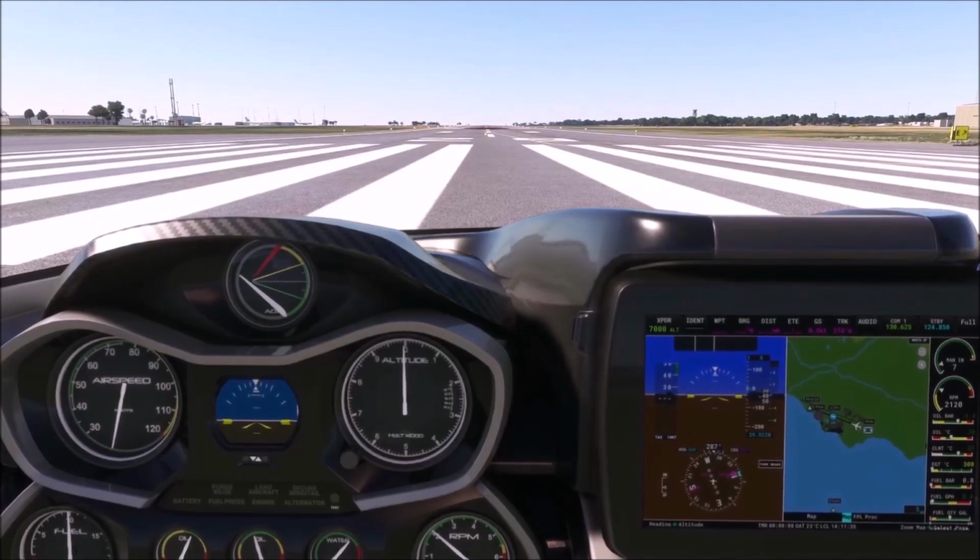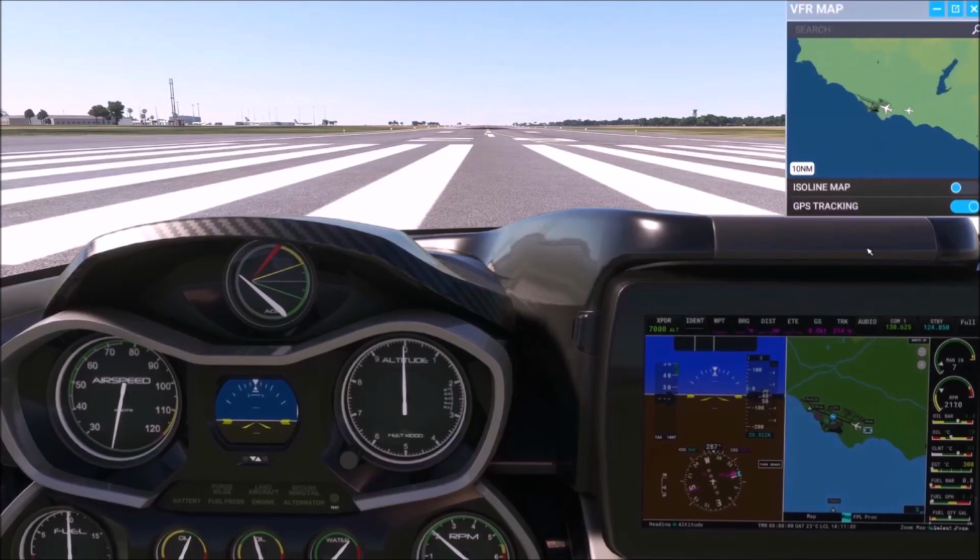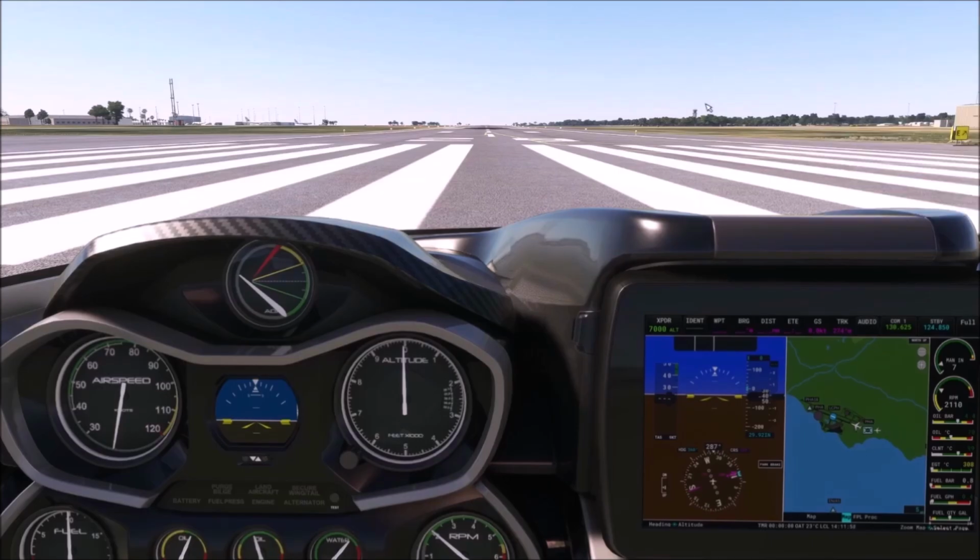Of course, we will also use the VFR map, which is another wonderful tool. As you see, we don't have anything here, isn't it? There is no flight plan. We are just parked close to the threshold of runway 29. And I'm a little bit curious if I can show you all these things while being in pause, like this, for instance. Is it possible? Maybe it is. In order not to get distracted by the engine sound.